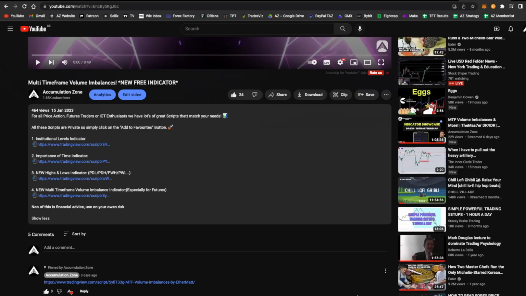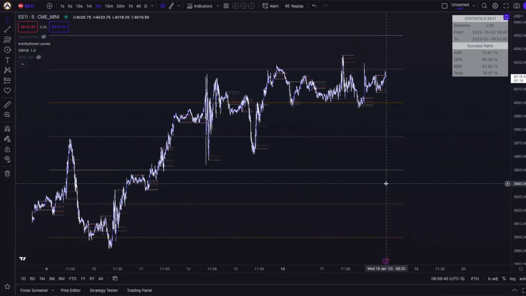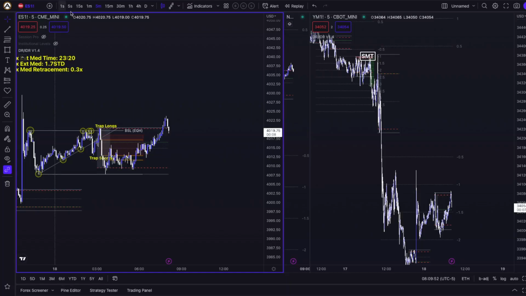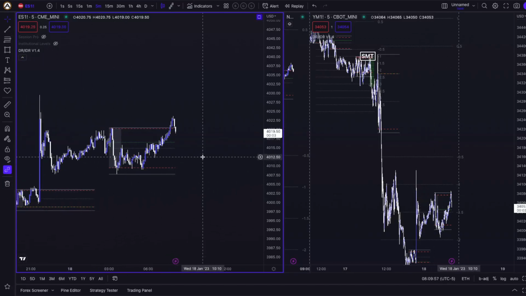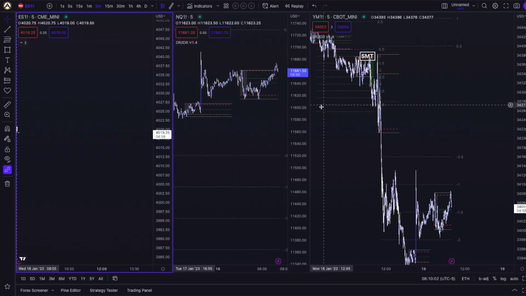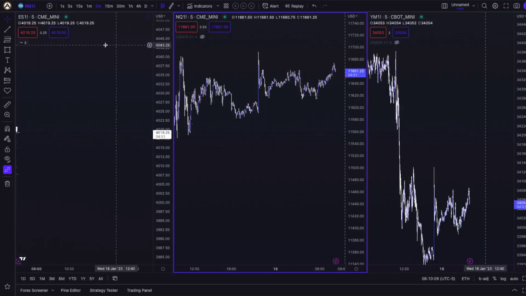So let's go back to TradingView. We basically set a key level, which would be 3,900, a double zero level, and we're still holding relatively strong above that 4,000 level. The reason I'm pointing this out is because if we compare all three US indices with each other, we can see that on a higher time frame basis. So let's quickly get rid of all the DR, IDR indicators.